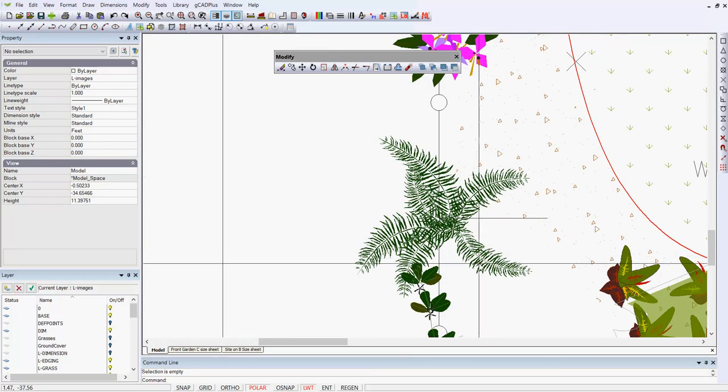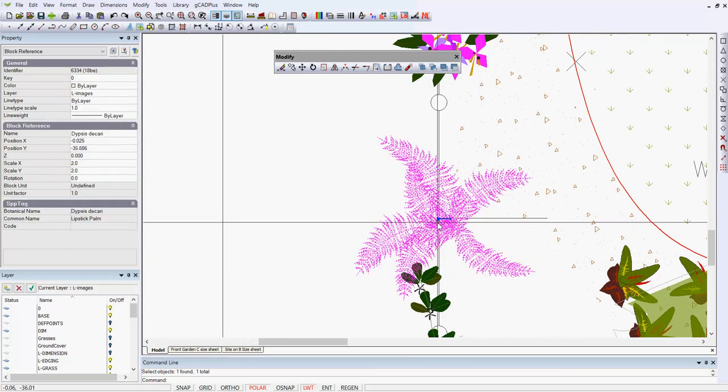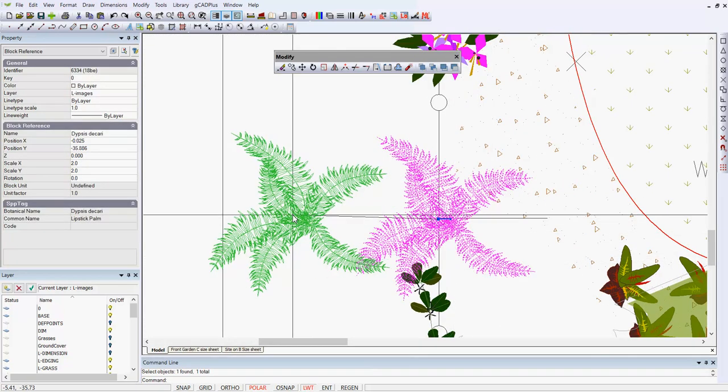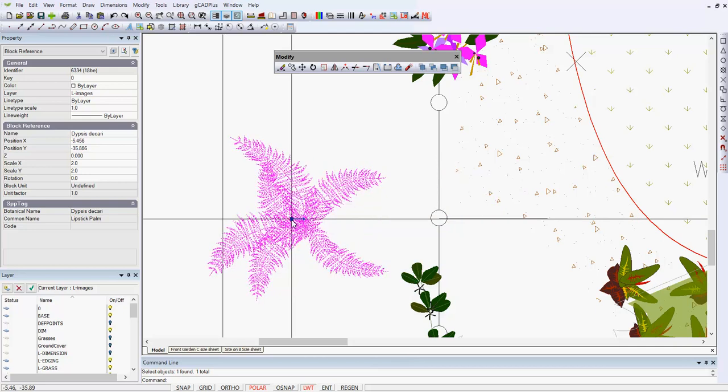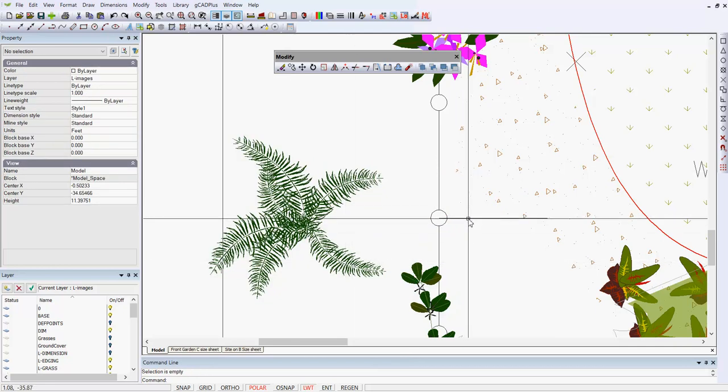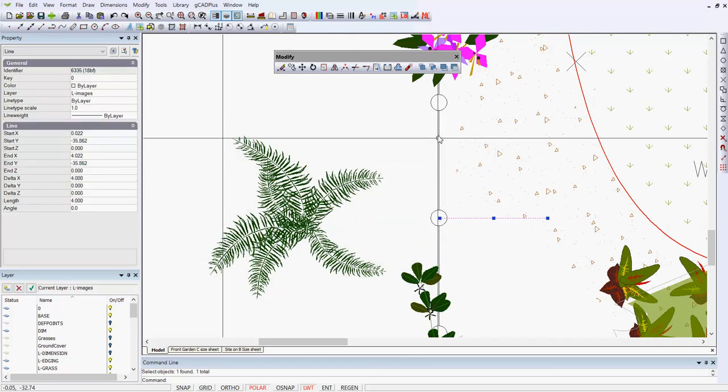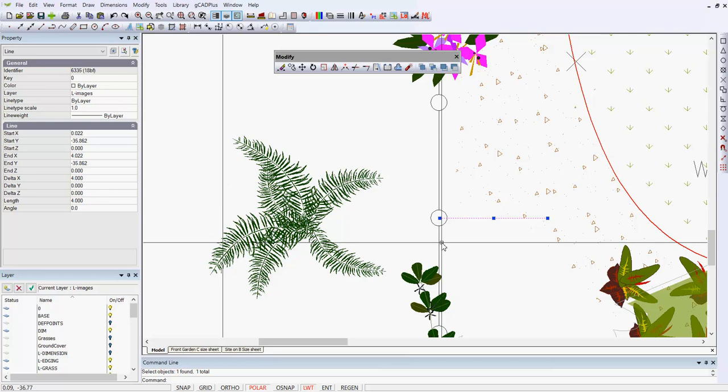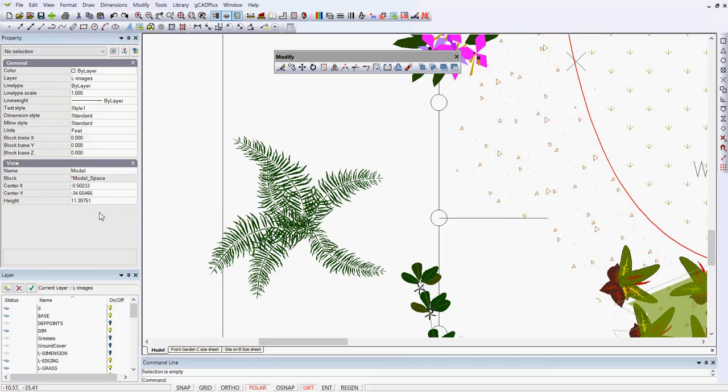Now for the purposes of illustration, I want to show another aspect of move. I'll just move this symbol out of the way. I've drawn a line from the center. This line here has got a fence line type associated with it. So this line, this is a US example, is 4 feet long, but it could be whatever. The 4 feet is maybe 1200 millimeters in the metric system.